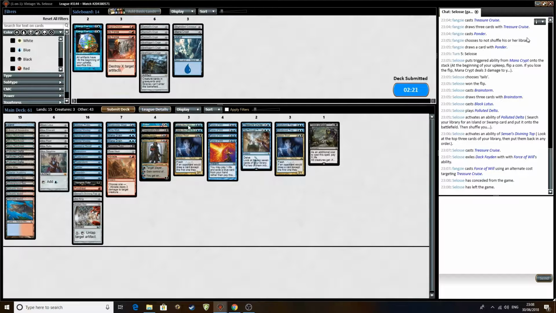I think we want the Abrade over, definitely want the Jace over the Deluge. Jace is our best way to keep ahead on cards, and they might be fast, but I think we tend to have enough time to deploy a Jace.